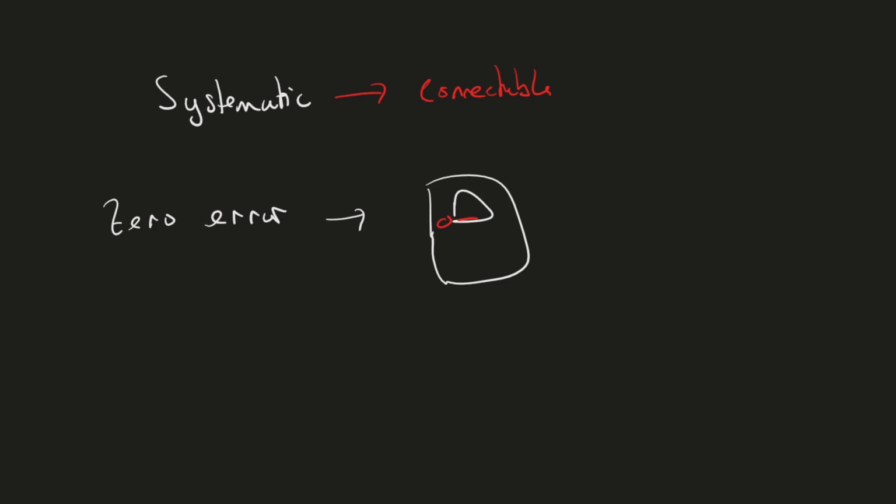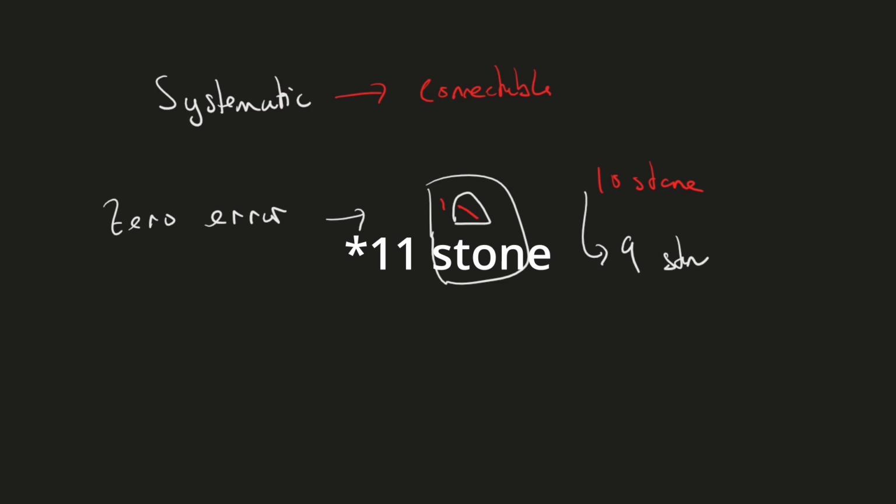Now sometimes this is actually not the case, and if you check your weighing scales at home and no one stepped on it and it should be 0, it will give you a value that's maybe half a stone, or in this example, let's say 1 stone. That means that when you step on it, it measures starting from 1 stone. So maybe it says that you're 10 stone, but actually because of the systematic error, you're not 10 stone. It's introduced an error of 1 stone, and so you're actually only 9 stone. So hopefully that makes sense.